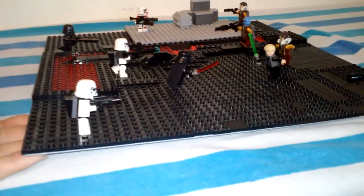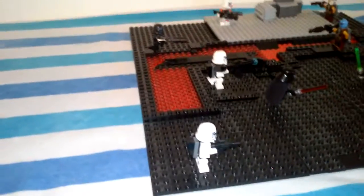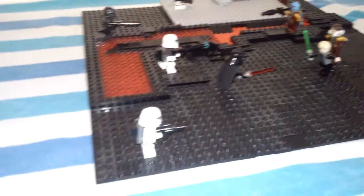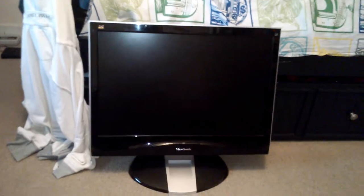It took me a while to make this, but I had it set up for a long time. So let me talk about what's been going on with this background — it looks really bad. I know you guys are going to be like, why is there like blue stripes? Well, I have a reason for that. My table is really messed up and it was really dusty, so I had to dust it. I took everything off, so my TV is removed and my PS4 is on my bed. I'm going to be getting a new TV soon, I do not know when.